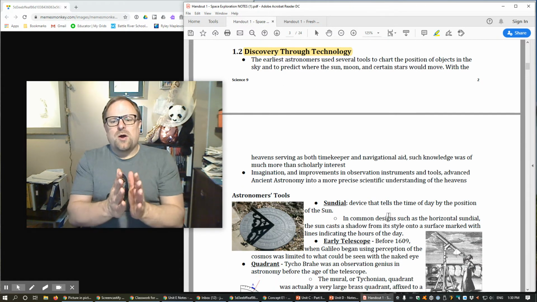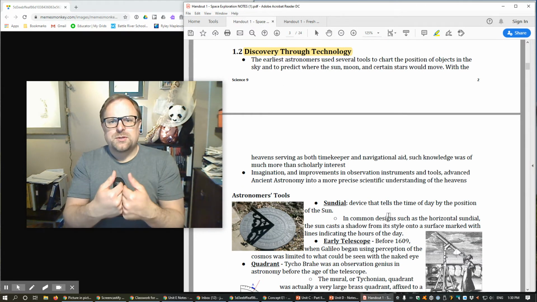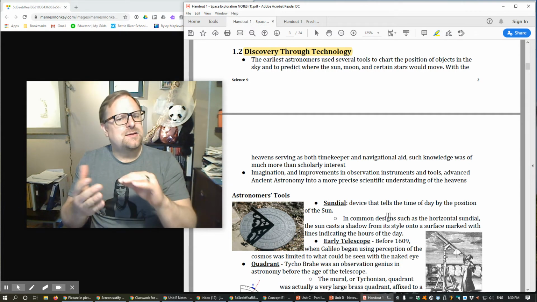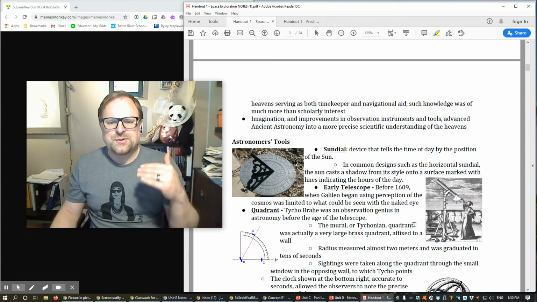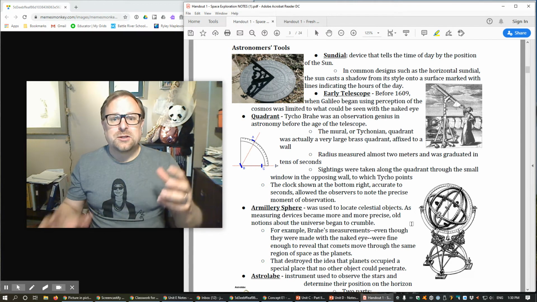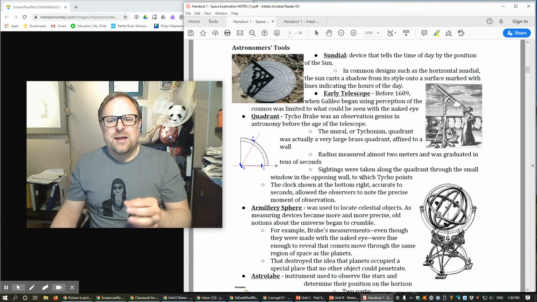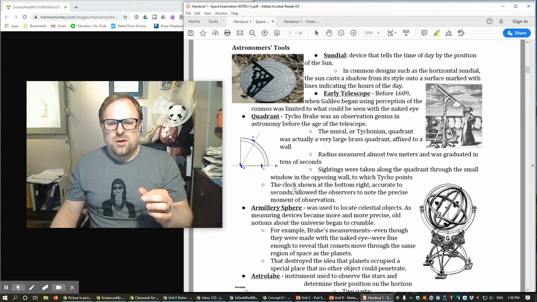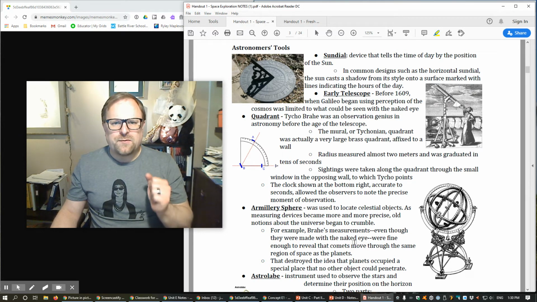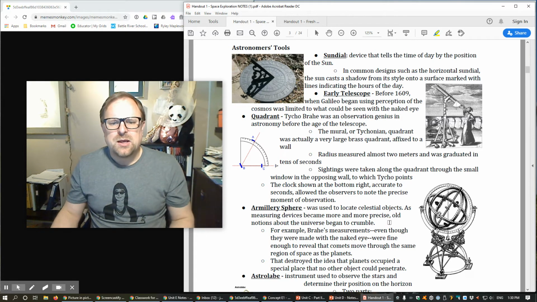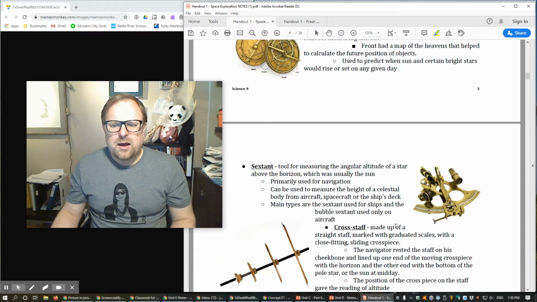The next section is all about some of the things that we've used to track days, stars, figure out distances, all of those kinds of things. And these are all tools that different astronomers have used to learn more about space. I would like you guys to be able to sort of associate a picture with a name, if you can, as best you can, and then be able to tell me at least something about one of these tools and how it might be used. And I'll pick and choose a few of them.